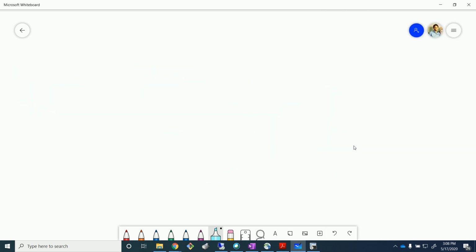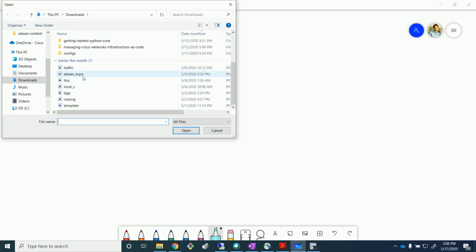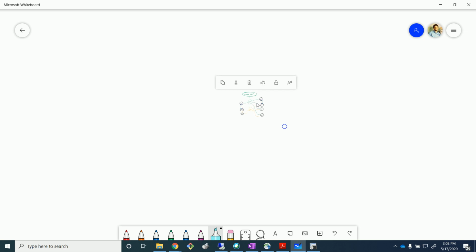So let me clear this. What we will do now is, if you look at our diagram, the last use case which I want to do is, let's use library. Probably this video is getting a little longer. Maybe you can divide it into 2 when you're viewing it. Should be fine. But let's see.